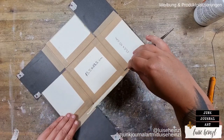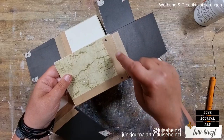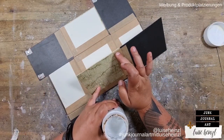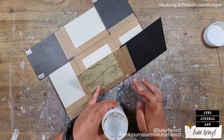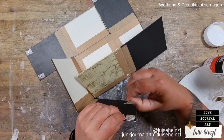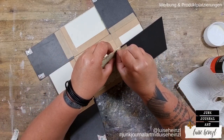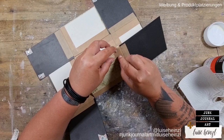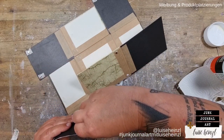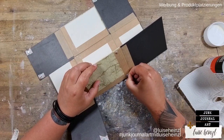And that's the position where I want to place the other two magnets, so that this thing later on here and here can close and stays closed. So I'm using some gel medium to glue the other magnets as well, exactly there where this black ink from the pen is. And then I let everything dry. So I think that this is the most time consuming step for this base.